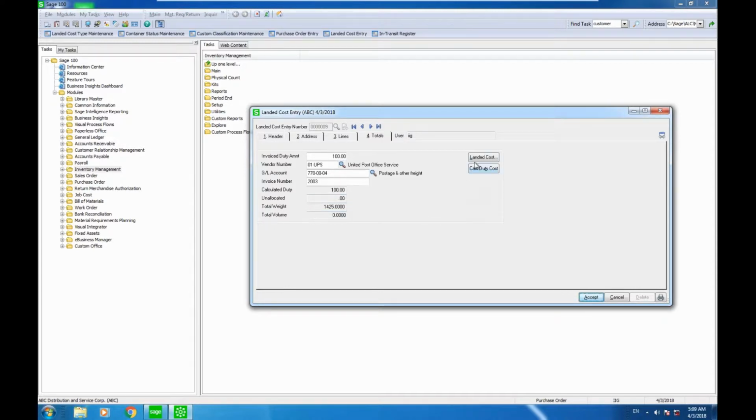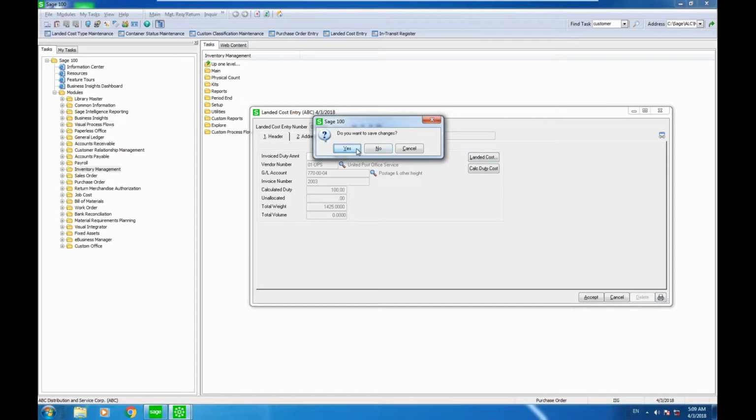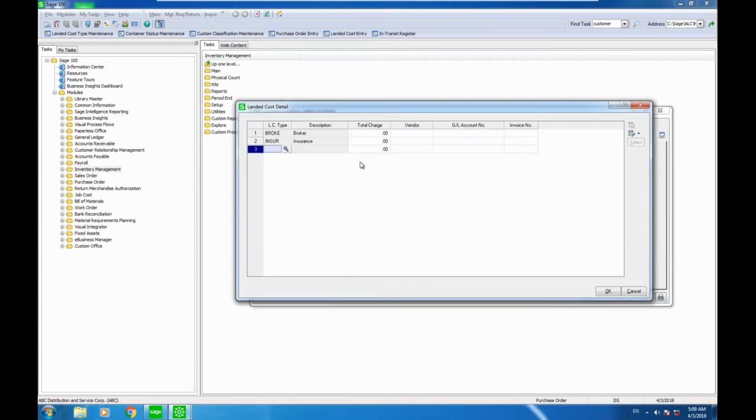The next thing I'm going to do is enter my other landed costs. This could be done at this time, or it could be done at a later time. One of the things that the system does optionally is, if the purchase order had a request date and there's an expected arrival date, the system will ask if you want to update those. So these are additional information that is kept in the system. Here are some landed costs.